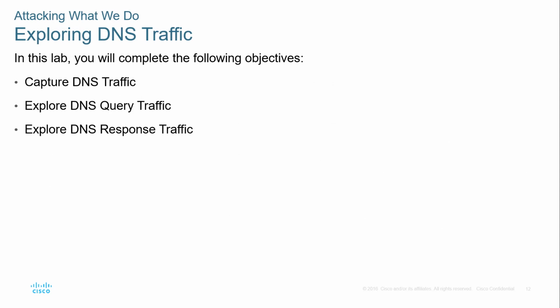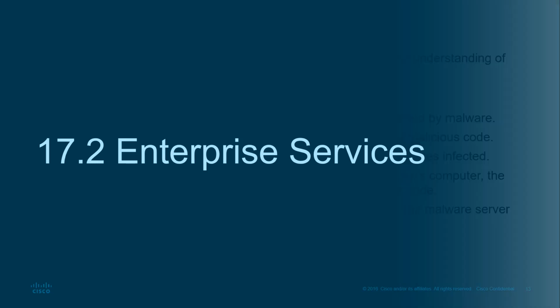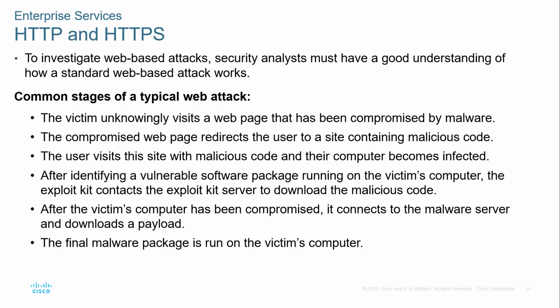So we have a lab looking at capturing DNS traffic and exploring the query and response. Moving on, we have our enterprise services. So we talked about IP services, the core features of IP and how they can be exploited. Now we can look at some of the enterprise services, things like HTTP and HTTPS.